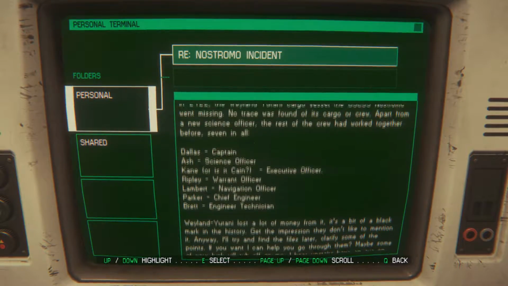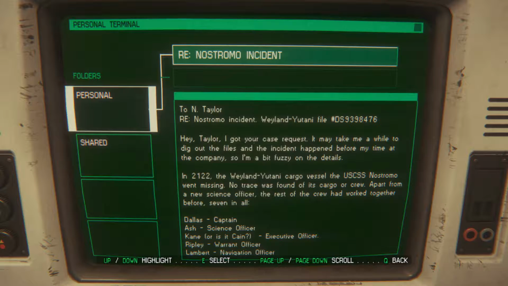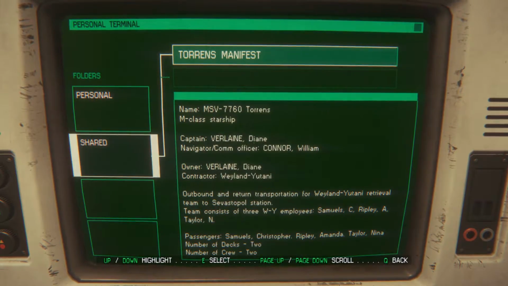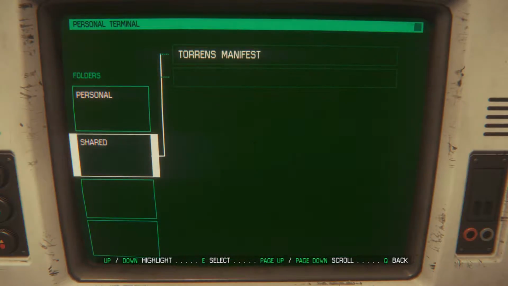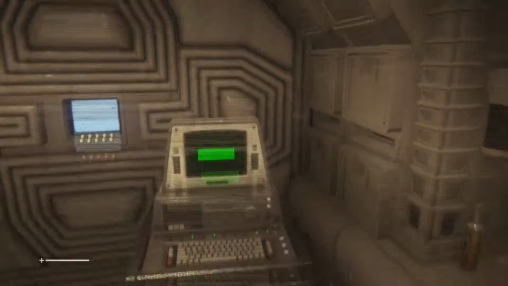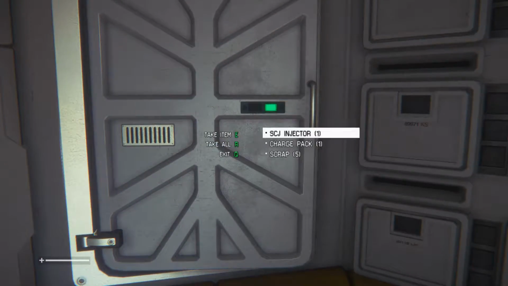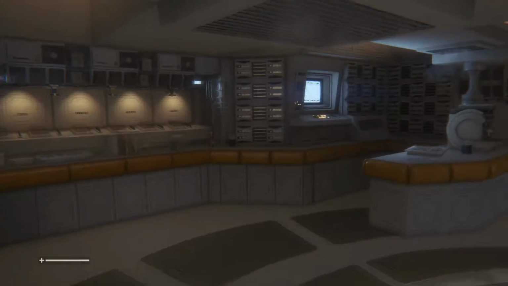So, if you've never seen the first Alien, stop watching right now and go watch it. But that's a reference to the original events. I don't really care about shipping manifests. I'm just going to assume that you guys don't as well, because shipping manifests are boring. Take the things.